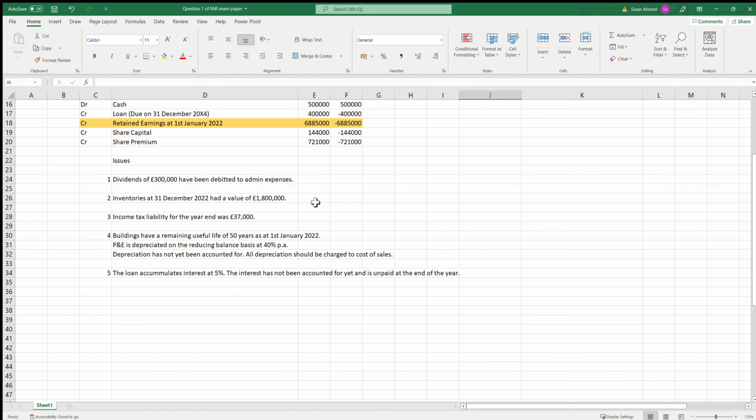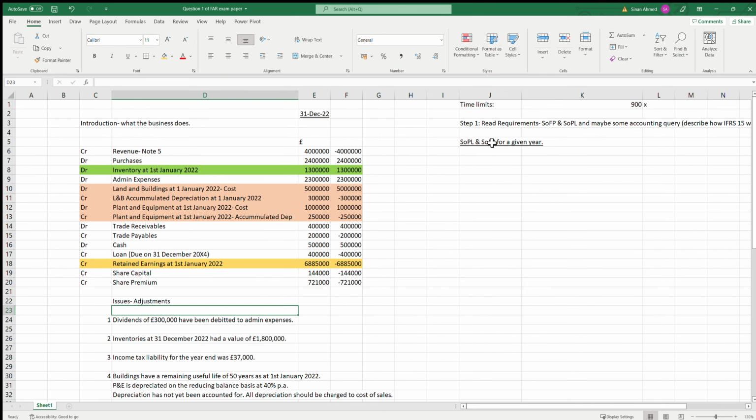What you'll also have are issues, and those issues are going to lead to adjustments to your TB, and that reflects the real world, where your initial TB is often not going to be correct, and you have to put through adjustments to make sure that it is correct, like adjustments for accruals, or adjustments for the final income tax charge, adjustments for depreciation, just to name a few, or adjustments for IFRS 16, lease liabilities and right of use assets. Okay, I'm just trying to name some so that you can become familiar with the ones that might come up.